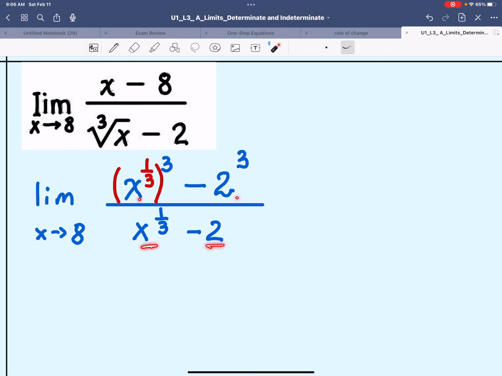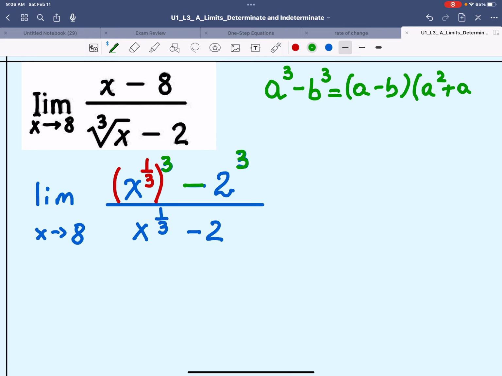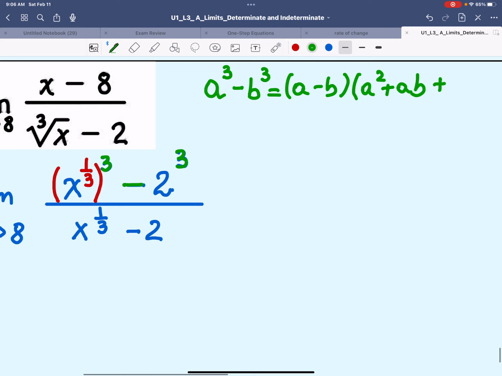So at this point, we are going to again focus on the numerator. Denominator terms are quite small, not so easy to simplify or break down. So we'll focus on the numerator. As you can see here, we have the difference of two cubic terms, or the difference of cubes. We have learned the formula for the factors of a difference of cubes. The factored form is a minus b, and then the other factor is a squared plus ab plus b squared.